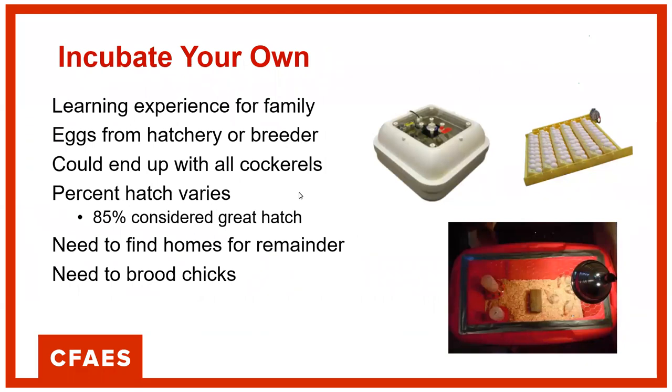A lot of 4-H projects have ChickQuest and similar programs where you can incubate your own eggs. You can get fertile eggs from any number of sources. As a veterinarian, I'm not a huge fan of that because you're probably not an NPIP-approved hatchery at your house, so you don't have the ability to do some of the vaccines or testing done at a hatchery. Keep in mind that when you hatch fertile eggs, the saying is 'you get what you get.' If you wanted layers and had a dozen fertile eggs, you might get 12 cockerels that turn into 12 roosters — and no eggs at all.